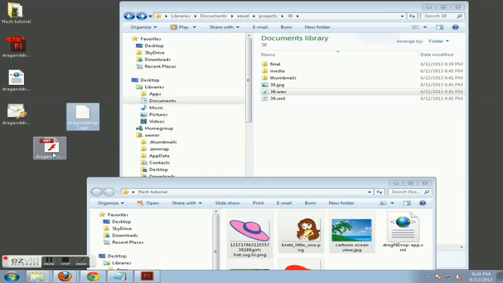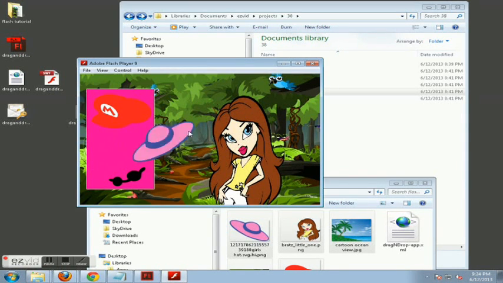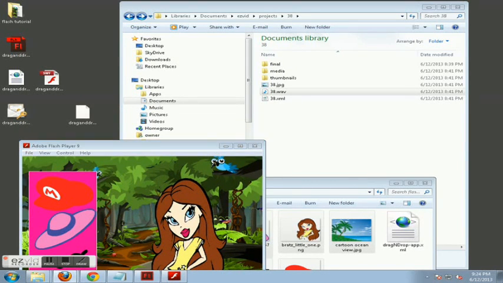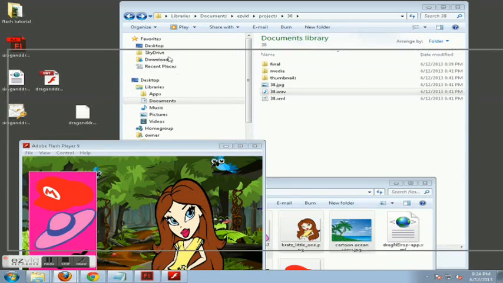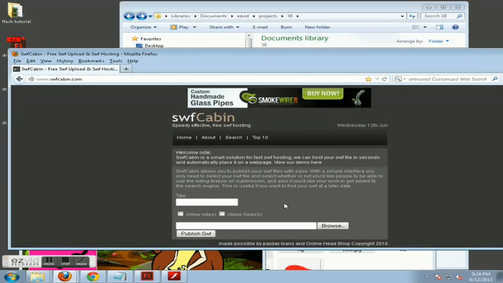As far as the SWF, if you have a website, you can upload it to an FTP and put it on a web page. If you don't have any hosting, you can use SWFCabin.com, which is a portal for SWF files. Any SWF files you have, you can throw up on there. It'll give you a link, and then you can share the link with whoever.